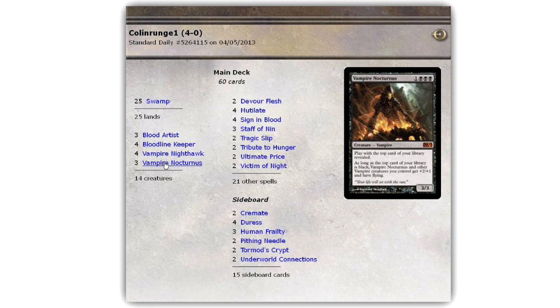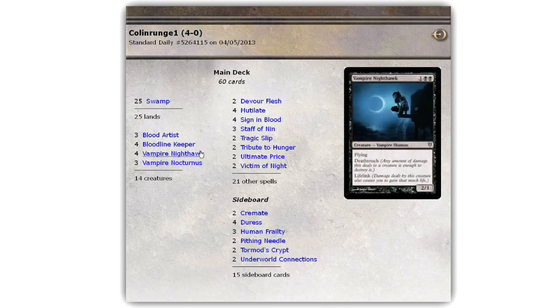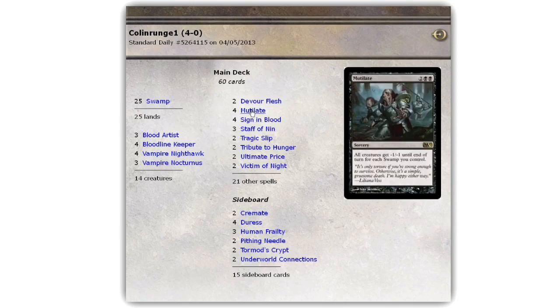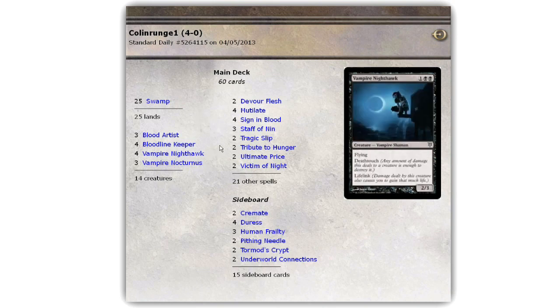Vampire Nocturnus is very, very powerful in this deck, as you will have no trouble getting the triple black. And it gives all of your guys +2/+1 and flying if the top card of your library is a black card, and most likely it is going to be a black card because everything here is black except the Staff of Nin and the Swamps. So it'll even pump up your Blood Artist to a 2/3 flyer, which isn't bad for 2 mana.